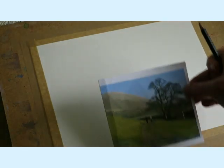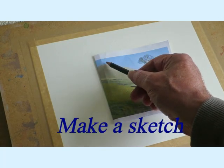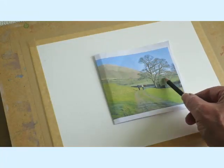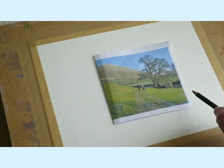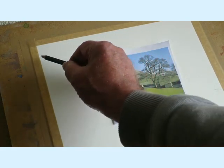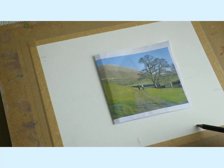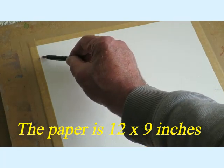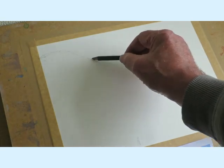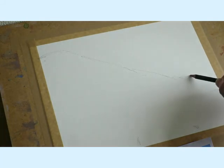Right, the sketch. I'll look at the picture again. What I'll do is see how high that is and take it down to about here - there's a kind of line which is about halfway. I'm just making marks on the paper to give me a guide, and there would be a path somewhere about there. The big hill at the top comes down at an angle and goes across to here, finishing about there.